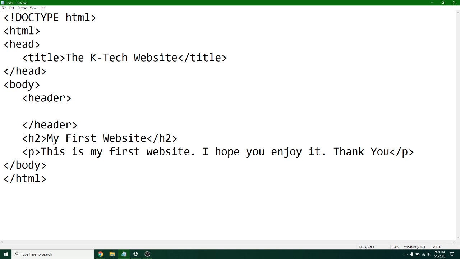Okay, so we can add some stuff onto the header. Usually inside the header, I would add the navigation links, which we can actually do.